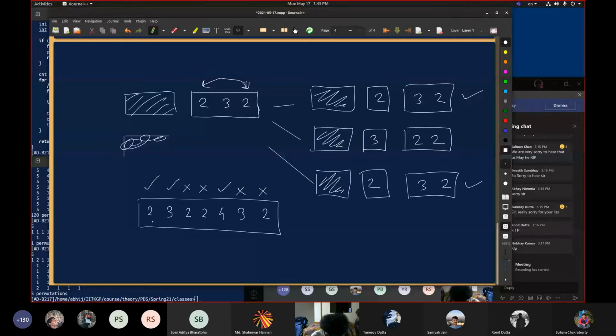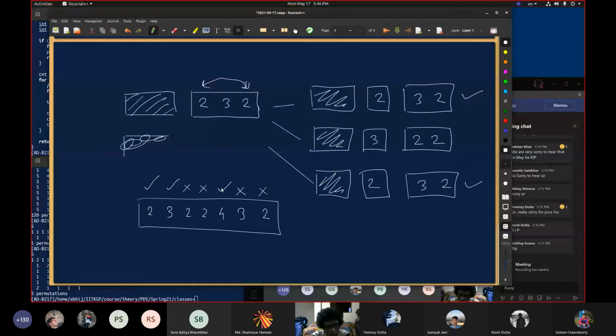So if I put these 2 in the first position, or these 2 in the first position, it doesn't matter. They will generate the same list of permutations of the remaining part. Likewise, these 3 is identical with these 3. So it doesn't matter whether I swap these 3 with 2 or these 3 with 2. I will do it only once, the first time 3 appears.